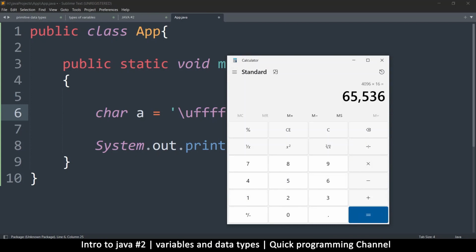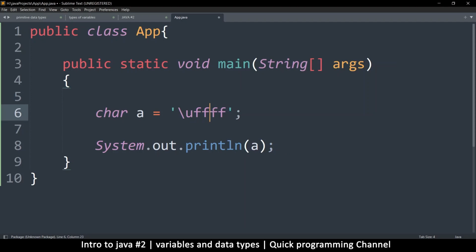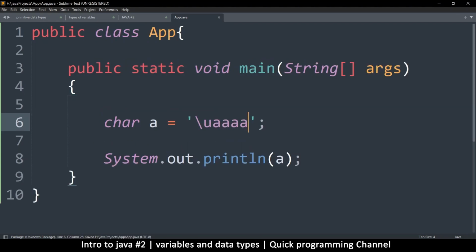So when I do this, it gives me the maximum allowed. Now this character, I don't know if there's even a character here, because char represents such a big number that I think some numbers don't even represent characters yet, or something like that. So if I try AAA like this, let me see what this will show me.